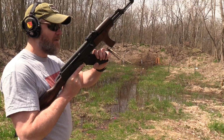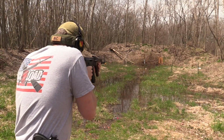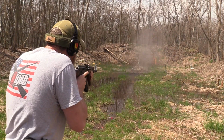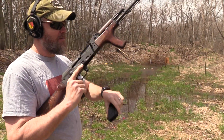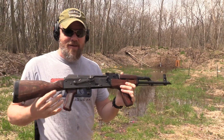Target shooting's fun, but just blasting is even funner. I don't know why that makes me laugh. I love it. Oh, I love the AK. Look at this beauty, guys.